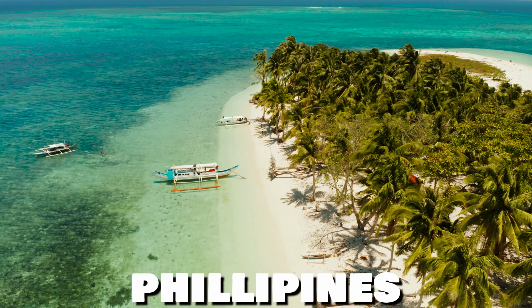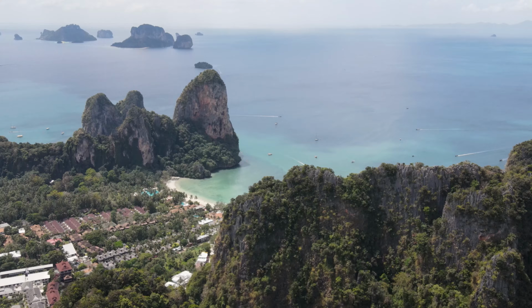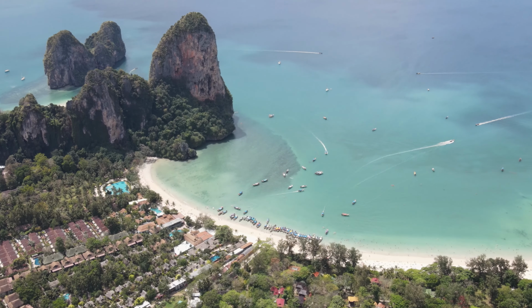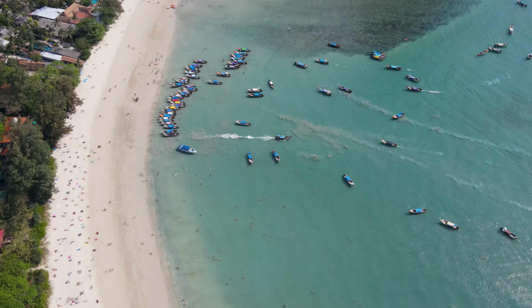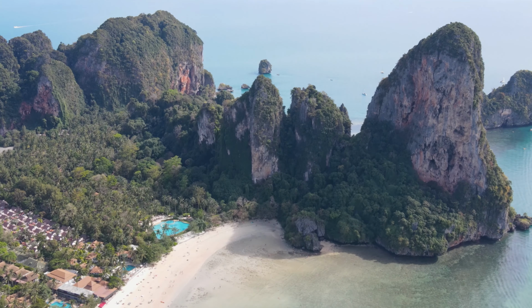I've spent almost 10 years living in Asia, and in that time I've explored some of the best beaches the continent has to offer. For a long time I thought I'd seen it all, and I couldn't be surprised by beaches anymore. That was until I came to Krabi. Krabi is home to arguably the single best beach to explore in Southeast Asia. Its beauty comes from its towering mountain backdrop with stunning cliff faces at either end of the beach. The beach is Krabi's most iconic spot, and it's known as Railay Beach.